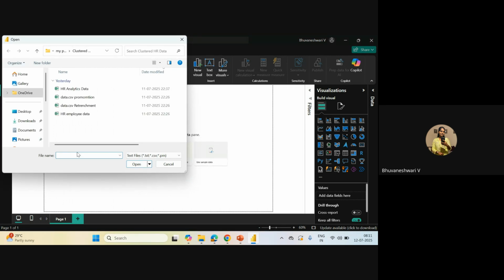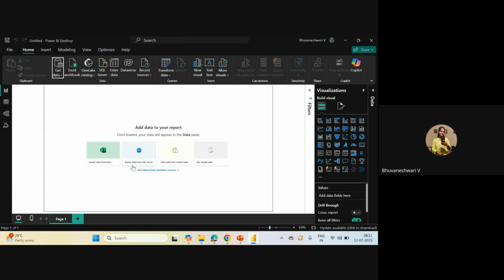It will take you to a file manager. Today we are going to build a report related to a company and the things that HR will be handling. I'm choosing this table, HR employee data, and giving open.